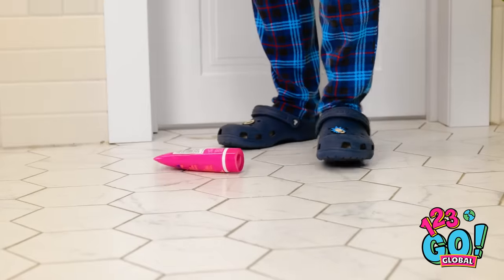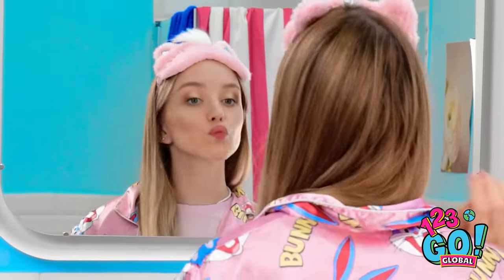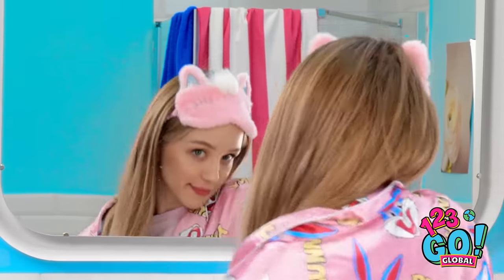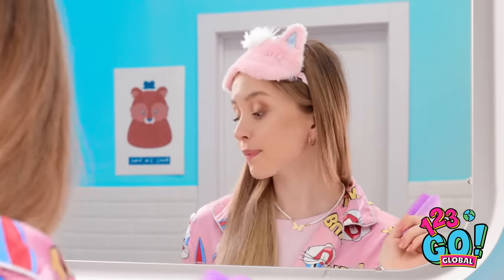What the? What's this doing on the floor? I showed that bottle. Let's do this. I've got my beauty routine nailed. I always need to look my best. At least I have all my favorite products. I'll start with my hair. It needs to look its best. But it's always worth it.